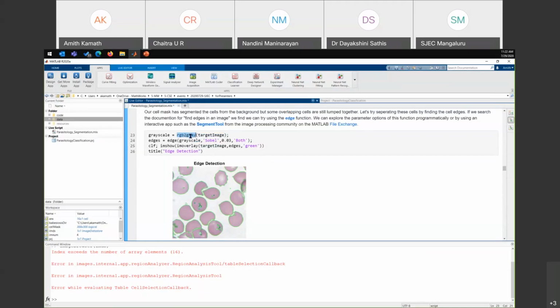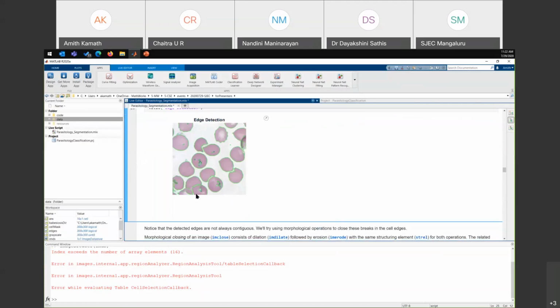We then run edge detection right here, and then we overlay the edge that has been captured as a green color overlay like shown here, and then we just display this image using imshow. Okay, so that's what's done here, and then you'll notice that for this region here we've detected these edges.